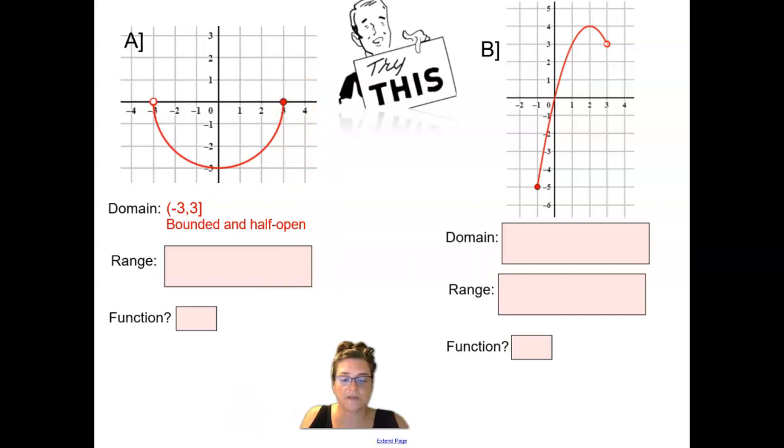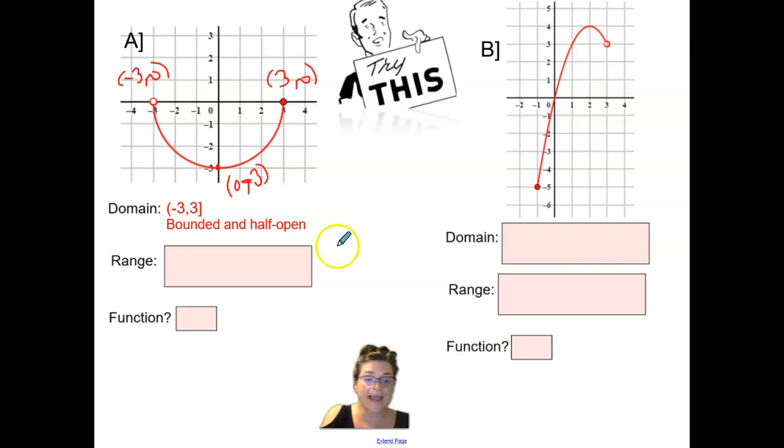And sometimes it helps students if they write out the ordered pairs at this point. So here at the open circle, this is the point -3, 0. At the closed circle, that's +3, 0. And then at our lower bound, we have 0, -3. Okay, and when you look for the range, we look bottom to top for y values that can be included in the solution. So can -3, our lower bound, be in this solution? Can it be a y value? And the answer is yes, because it's a closed circle.